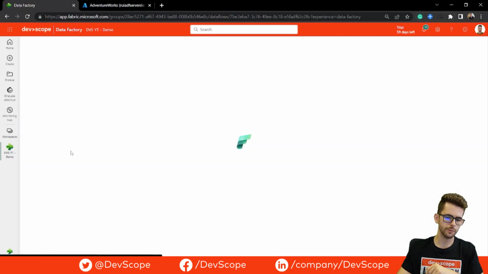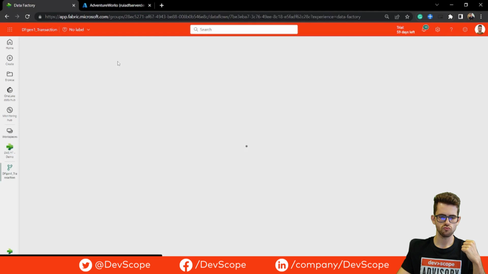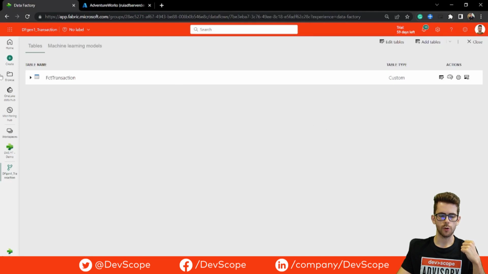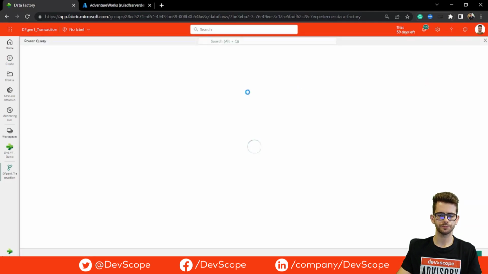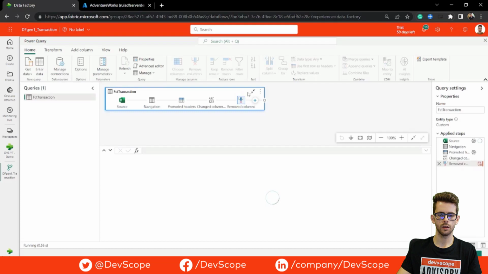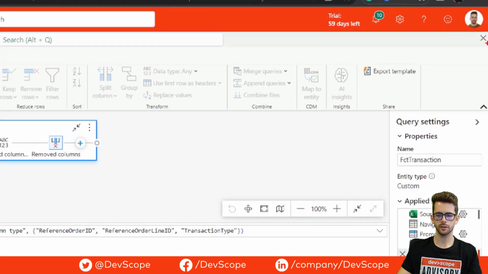So opening my Dataflow Gen1 that I have here, I will add my table, I will go and hit edit table. And over here at the top I have this option, export template.